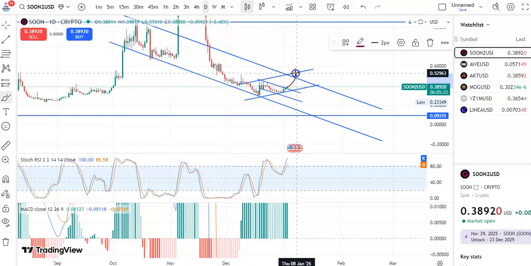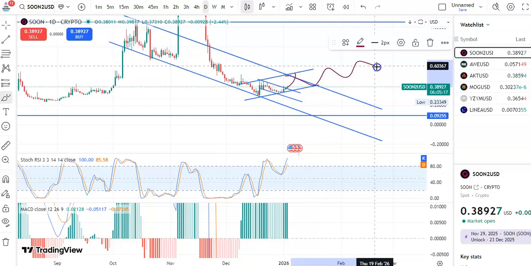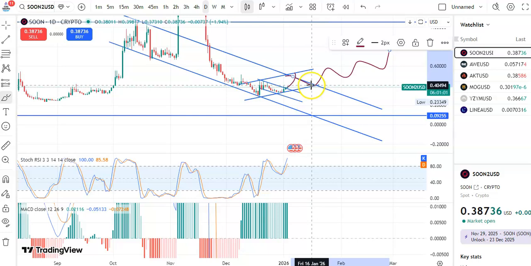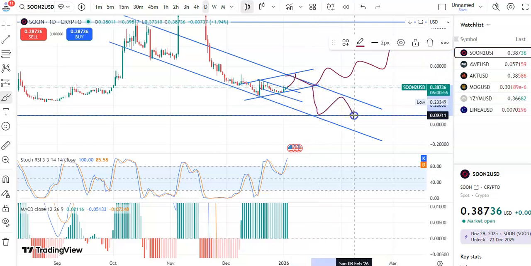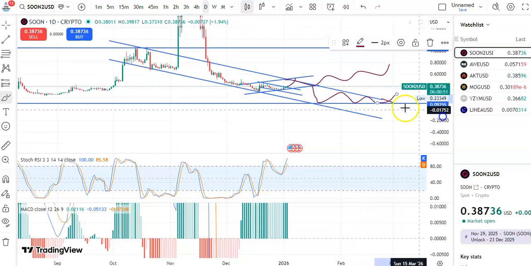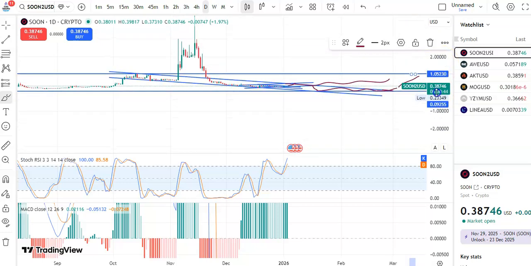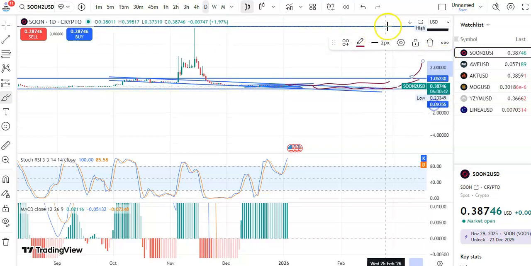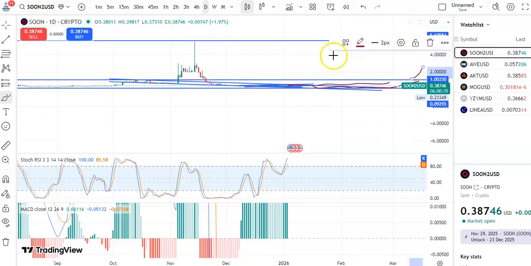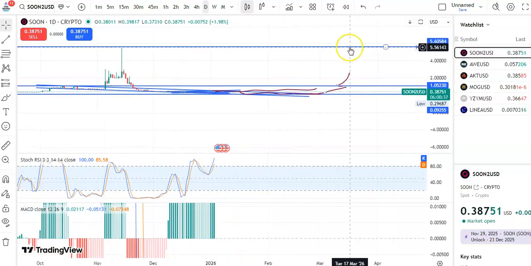It may move to the resistance level and then from there the fall may take place again. If a breakout happens, then the candles may move in an uptrend channel pattern, or if the breakout doesn't happen, then the candles may come down to the support level and then move to the resistance level. So like this it may move in this channel pattern, and then after the breakout the candles may start moving towards this resistance level. It may come to this level, that is around 1.03, and if there is a breakout, it may go further towards this resistance level, which is around 5.5 if the breakout happens from here.